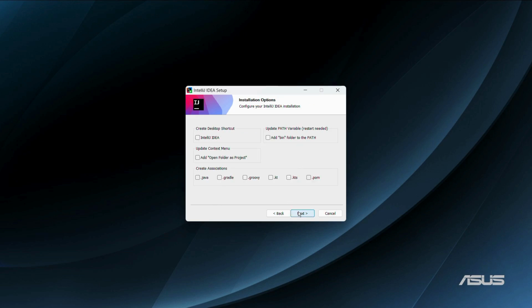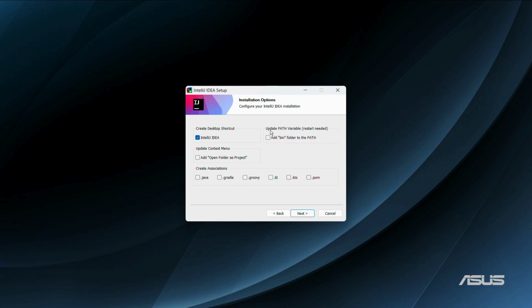So then click onto the next button, and now it is giving you some options for installation, which includes to create a desktop shortcut if you want, and update context menu, and then you can also create associations for Java, gradle, groovy, kt, kts and pom.